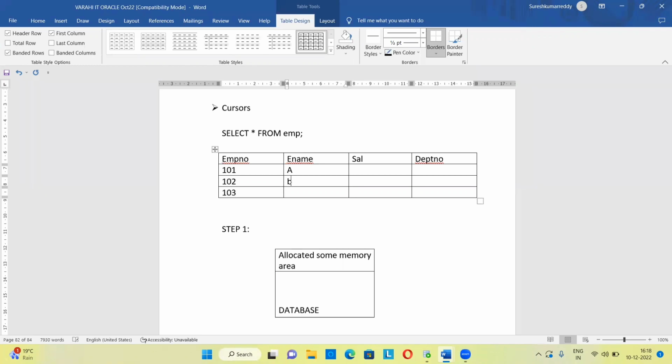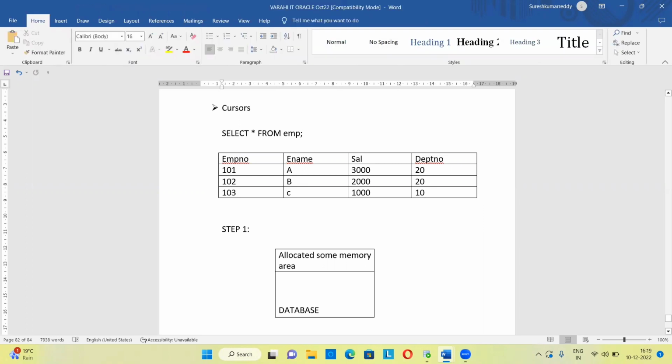Employee name is A, B, C. Salary 1000, 2000, 3000. And department number is 20, 10, 10. So this is the data I have in my EMP table, only 3 rows and only these 4 columns.